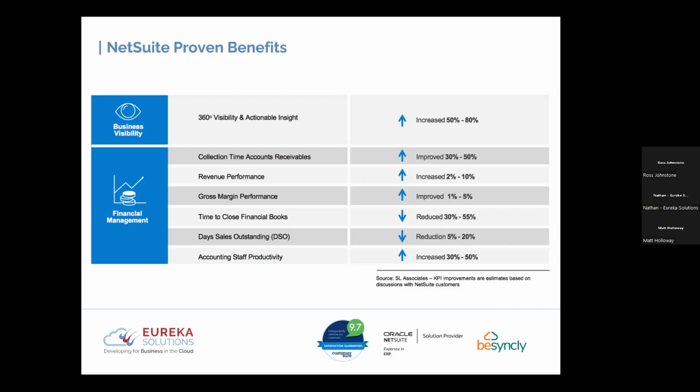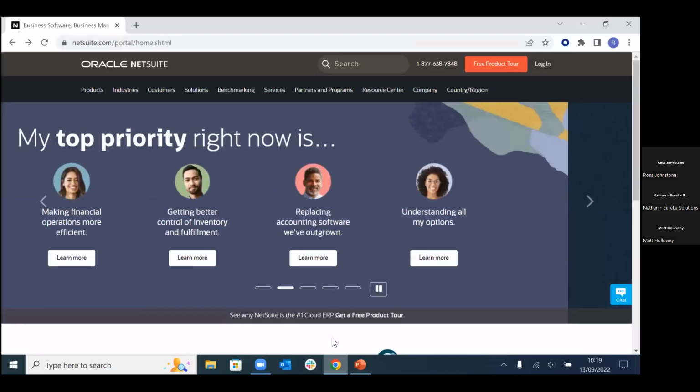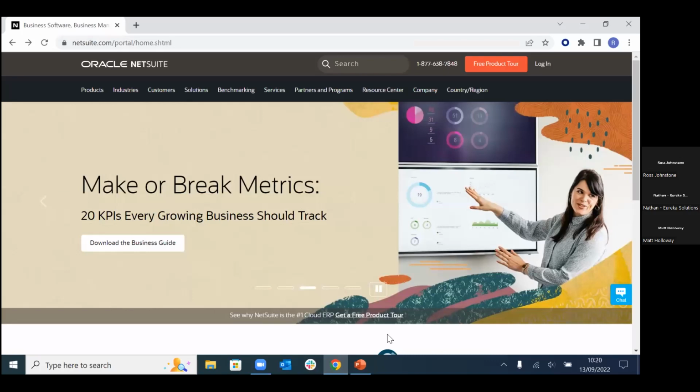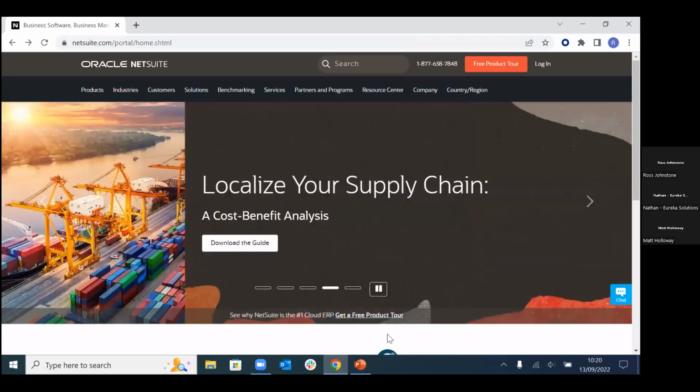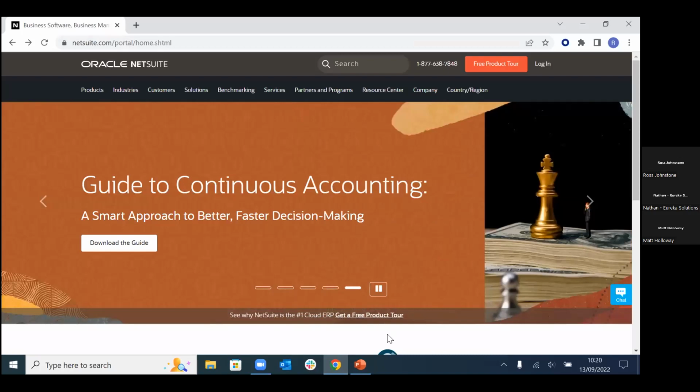So that's it for the slides. I try to keep it fairly short on the slides, as I know a lot of you will be keen to see NetSuite and see it in action. So if I just open up my browser here, you'll see that we're just on a Google Chrome browser. Once again, NetSuite is a true cloud product, so you can access NetSuite from any supported device on any supported browser at any time.